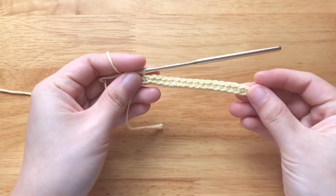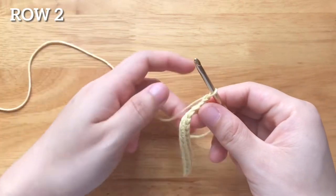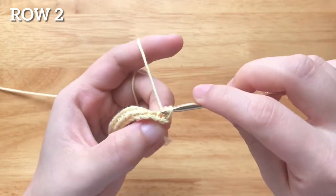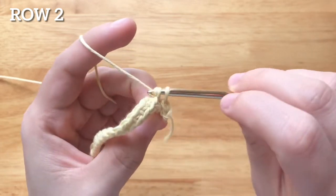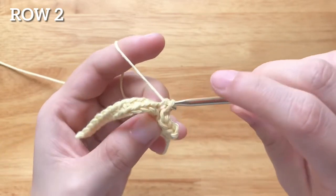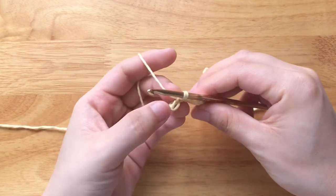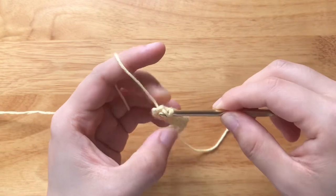We should have 17 stitches in total. Row 2 is the wrong side of the panel. We are going to chain 1, turn your work, back loop slip stitch into the first stitch. Back loop slip stitch into each stitch until 1 stitch left. Slip stitch into the last stitch. We still have 17 stitches in total.